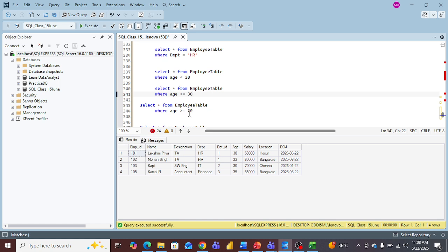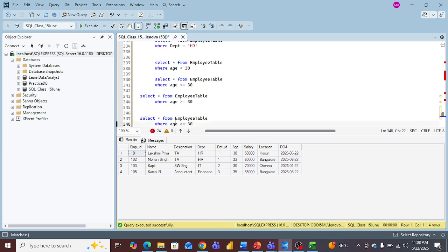What about the salary part? We can do the salary part. Let's see. I give you one more example and then close it. Salary. What do you want? Please tell me. More than or equal to 50, right?